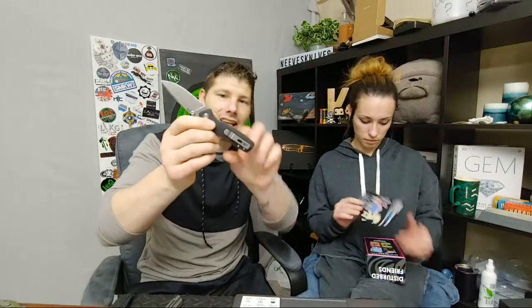The clip is wide, but in the hand, it's actually very comfortable. And this little ridge right here, your finger just wraps right around. It feels really good in the hand. The liner's super easy to get to, but not sharp. The frame lock version is a little sharp, but yeah, I'm impressed with this one. I'm impressed with them all, but that one right now is standing out the most to me.